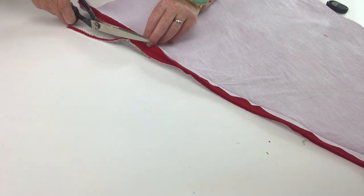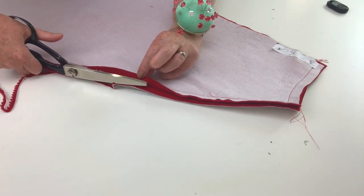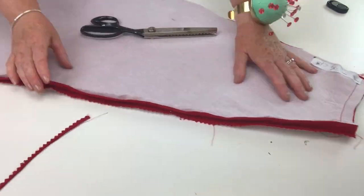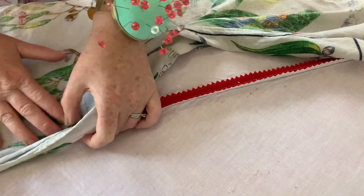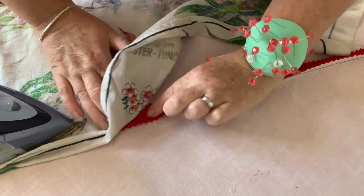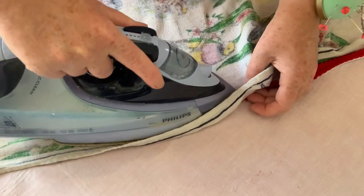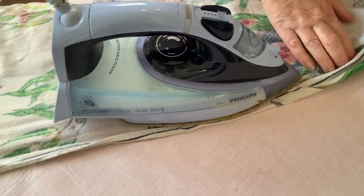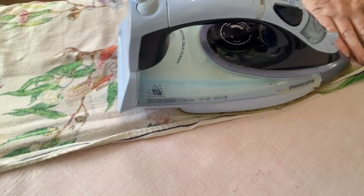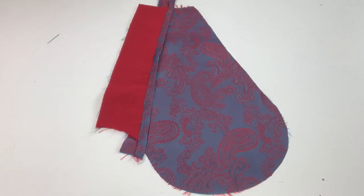Once I've machined down that princess line I'm going to trim back those panel seams with my pinking shears. My next step is always to iron those seams flat — I run my iron over the top first, then use a damp linen tea towel, laying it directly on my seam and moving my iron along. That just helps to completely flatten out the seam and give you a really nice smooth, polished look.